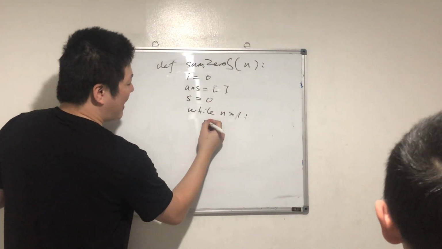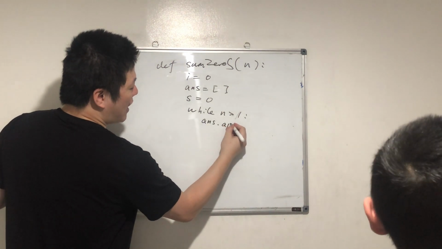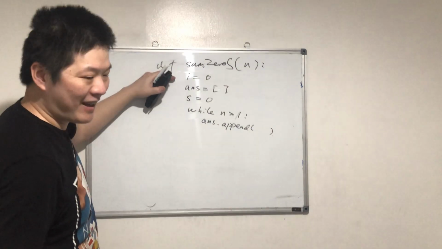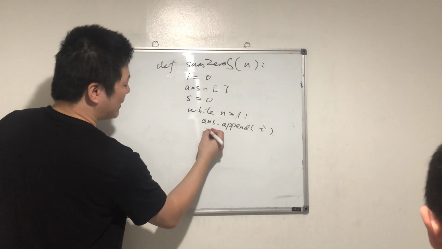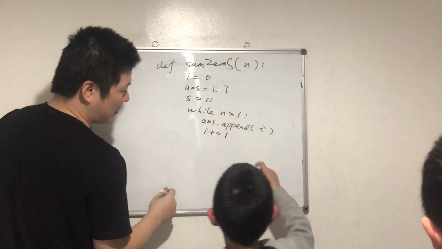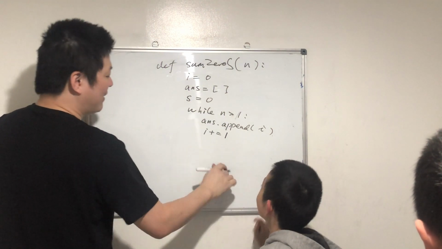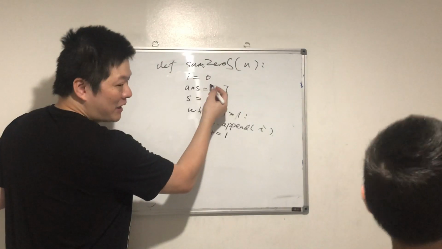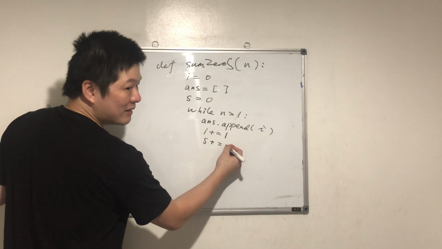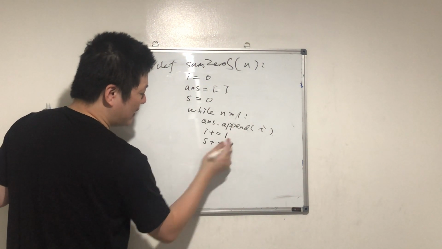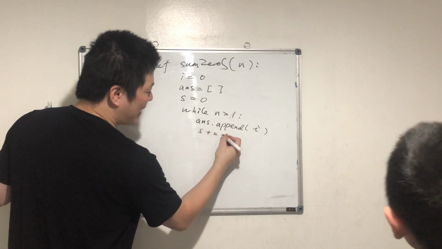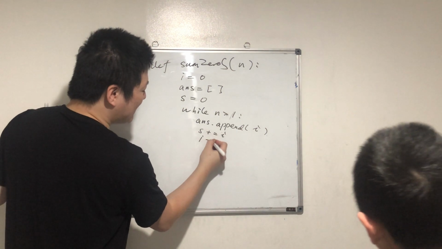So look, answer dot append what? Append i, right? And then when I append i, I need to increment it: i plus equals 1, so i will become 0 to 1, right? Yeah. And then I need to add to the sum: sum equals sum plus i. Actually I need to put it here. Append i, so the current sum is what? Add i, right? And then i plus equals 1, right?